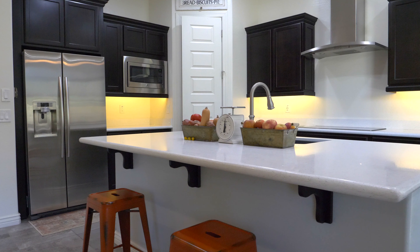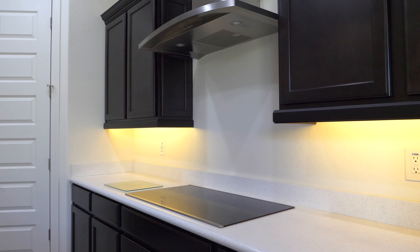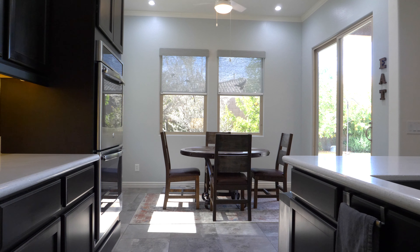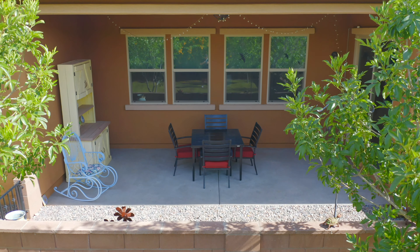You walk into the living room and it's an open concept with the kitchen that has quartz countertops — a chef's kitchen with a beautiful stainless steel hood and induction. And what's also amazing in this house is that in all the closets, you have several layers, so you have lots of storage throughout this beautiful home.